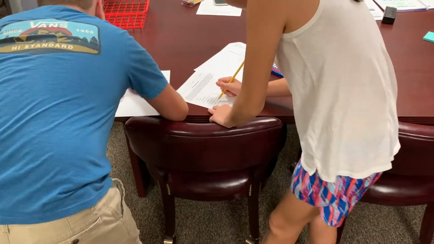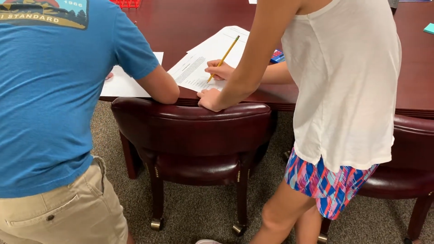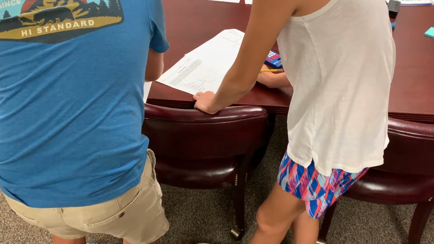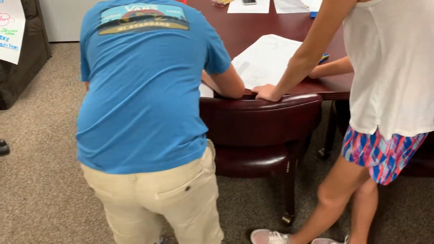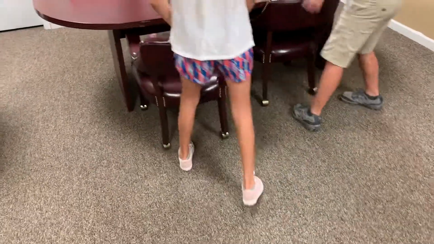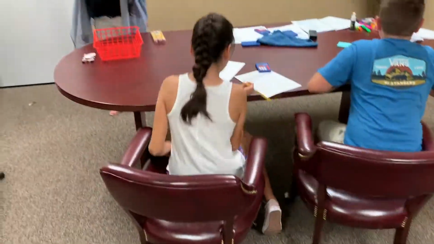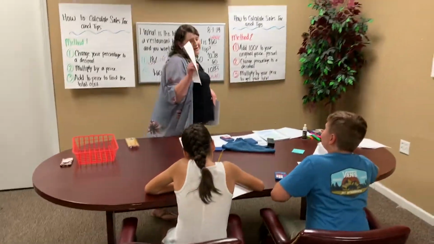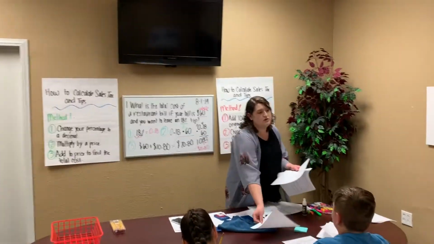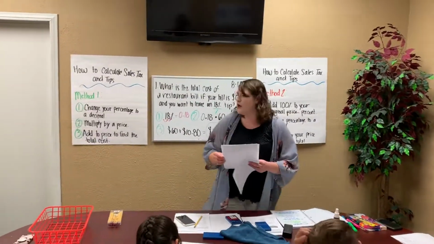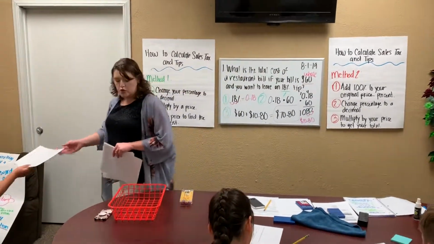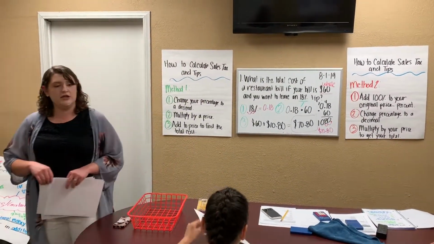Okay, guys, I know we're not finished, but let's just go back to our seats real quick. Finish that last little thing and let's go back to our seats. So the last little thing I'm going to give you is an exit ticket. So your ticket out the door. This page has 5 questions. We're not going to get all 5 questions. But I want you to pick a question on this worksheet and try to work it out.